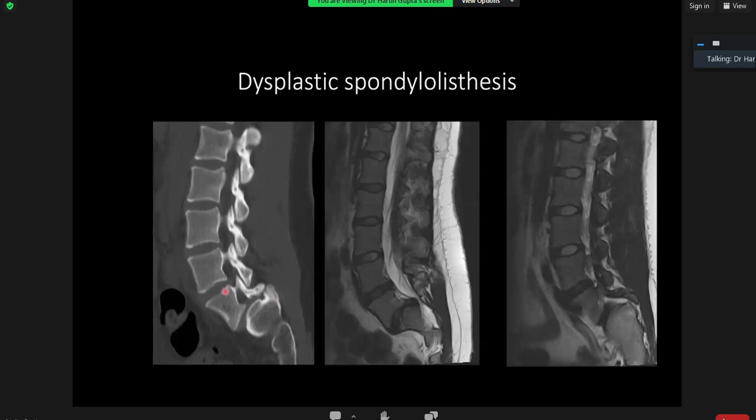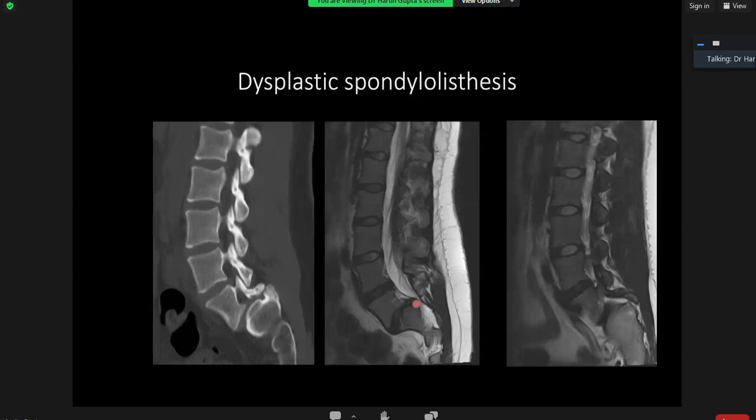So what happens if you look carefully, this almost looks like lytic spondylolisthesis, but the dysplastic facet, which is this facet, is dysplastic. It is not able to hold the L5 vertebral body. This is small. The orientation is poor. And when that happens, during adolescence to adulthood, this slips forward. And when this slips forward, it leads to severe narrowing of the central canal at the L5S1 level.